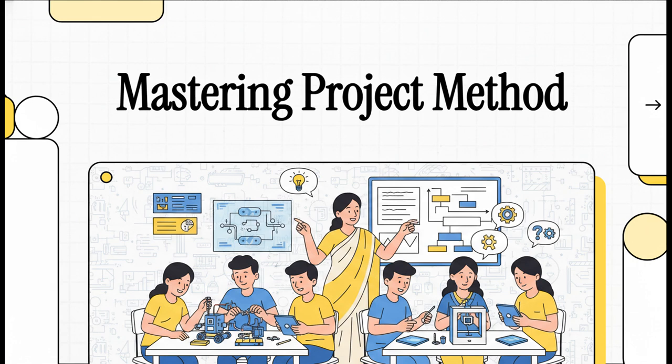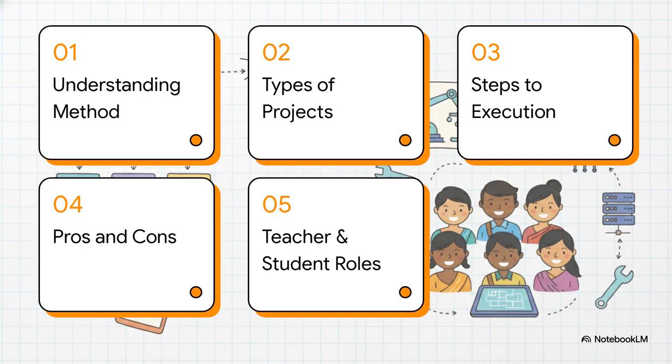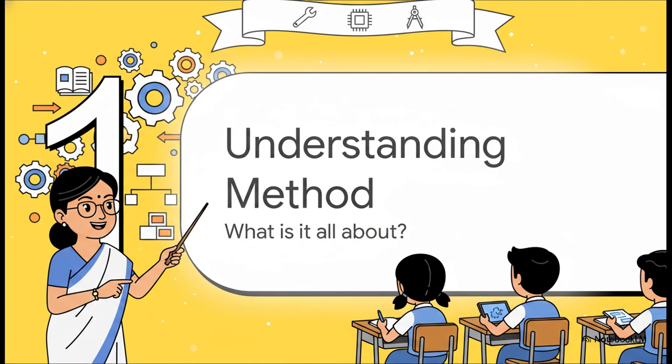This explainer is entirely dedicated to mastering what we call the project method. By the end of our time together, you'll have a rock-solid blueprint for making learning deeply practical and genuinely meaningful for your students. To get there, we'll quickly run through understanding the method itself, the different types of educational projects you can use, a foolproof 6-step execution plan, the real-world advantages and limitations, and finally, how this shifts the roles of both teacher and student. Let's dive right in.